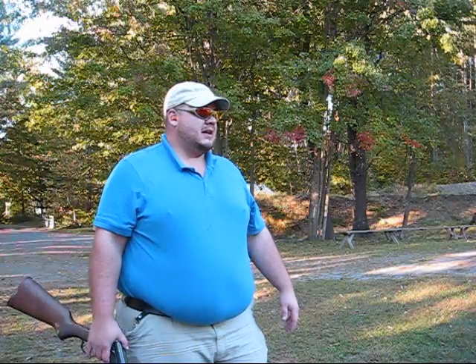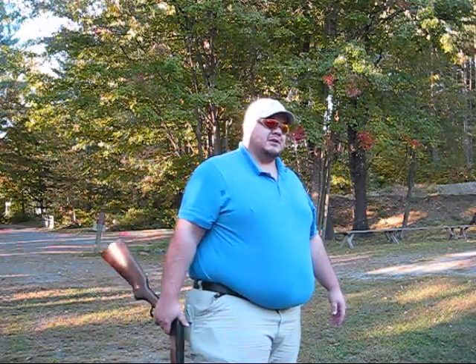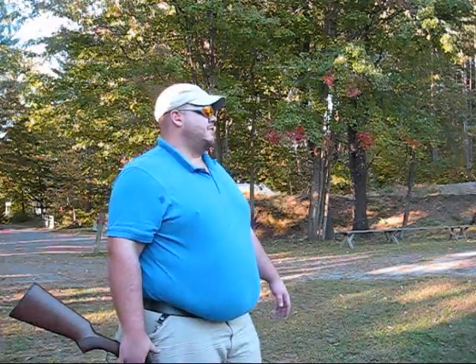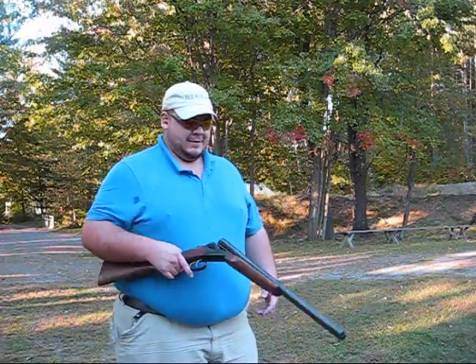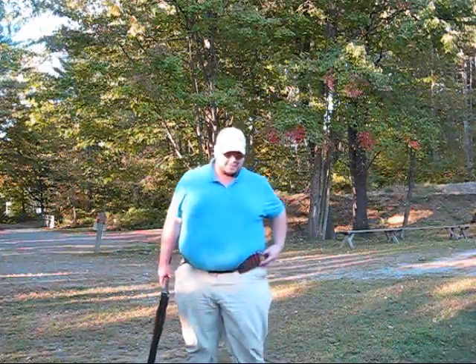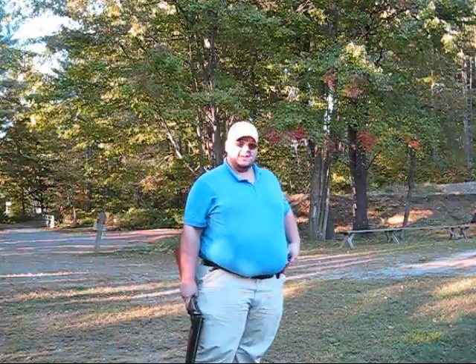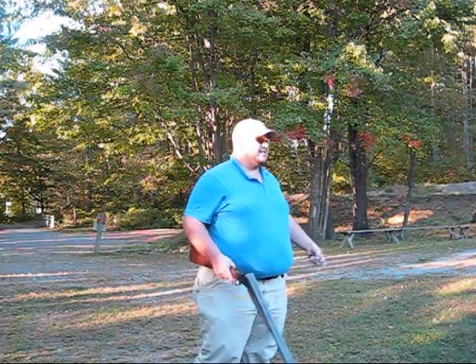That's not as fast as using a pump, but depending on the round limitations — if you can only have four rounds in the shotgun — it might actually be somewhat close to keeping up. We'll see. However, if you can load six or eight rounds in a shotgun, three-gun with the coach gun, not going to win, but it'll be fun. I'll try it again with my other shell carrier — similar, but it's a little bit different. Different loops. Let's see if it makes any difference.